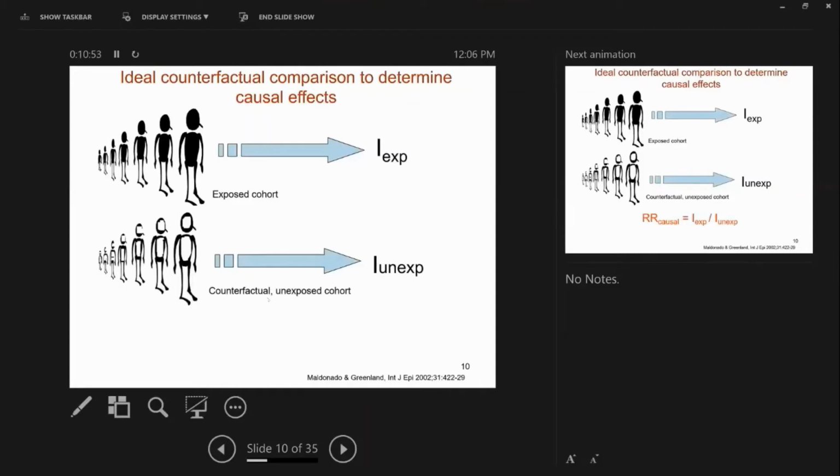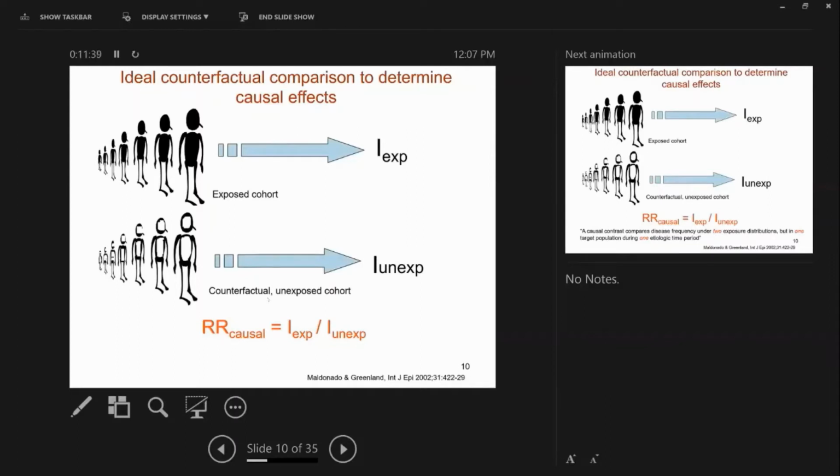If by chance you could get this contrast, you divide one incidence by another, what you see is a true causal risk ratio: incidence in the smokers divided by incidence in the non-smokers. Let's say that ratio is 2. That risk ratio of 2 is a causal risk ratio which summarizes the association between tobacco smoking and COVID-19. This is the dream world which every epidemiologist would love to see. But this is a dream world that not a single epidemiologist has ever seen, right? Because this counterfactual simply is incompatible with reality.